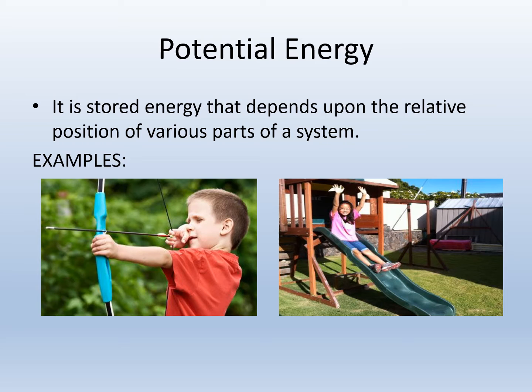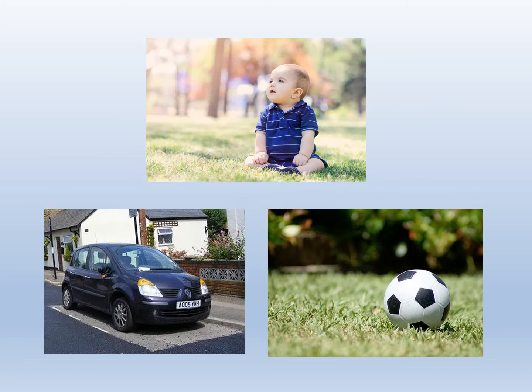Okay, the first one here on the left, you have the boy aiming to shoot, and here you have the girl who's going to start the slide. We have here another example. It is the boy just sitting on the ground. Okay, we have a parked car and a ball. It's not moving.